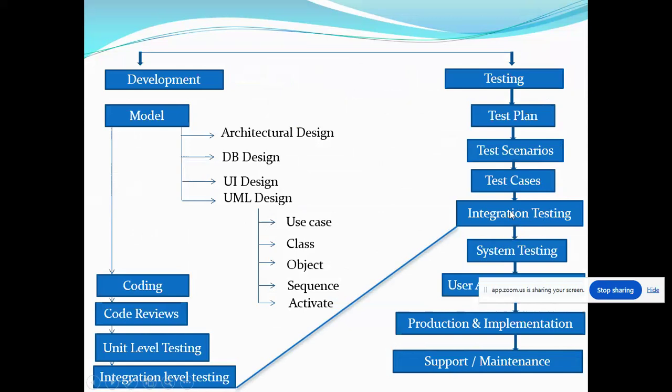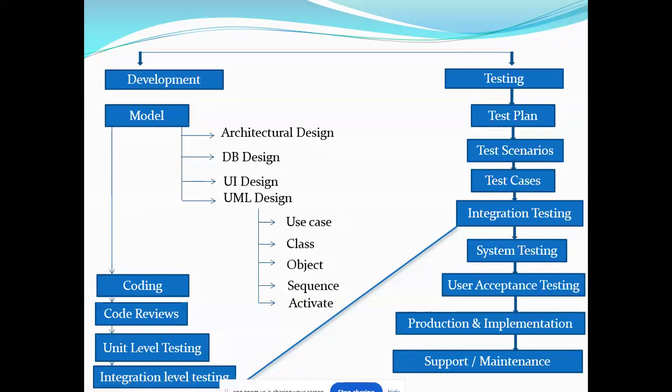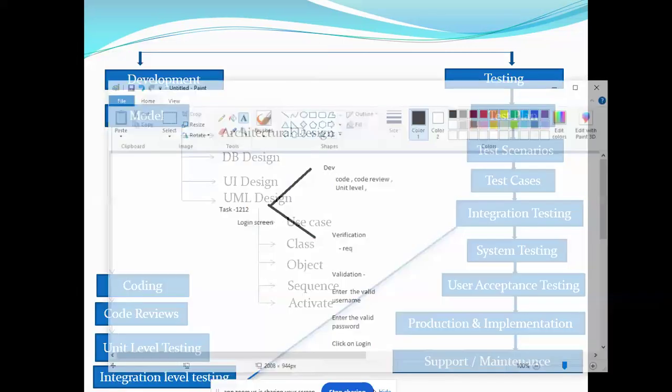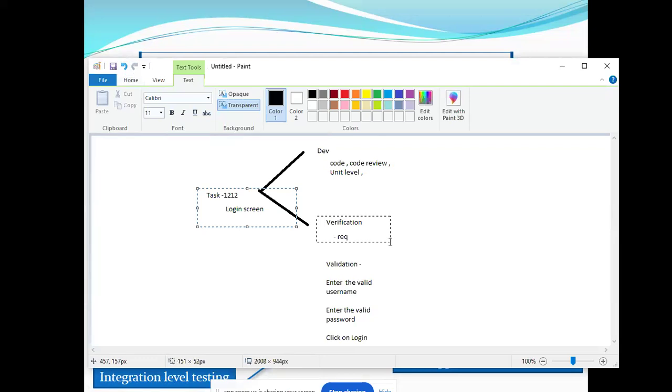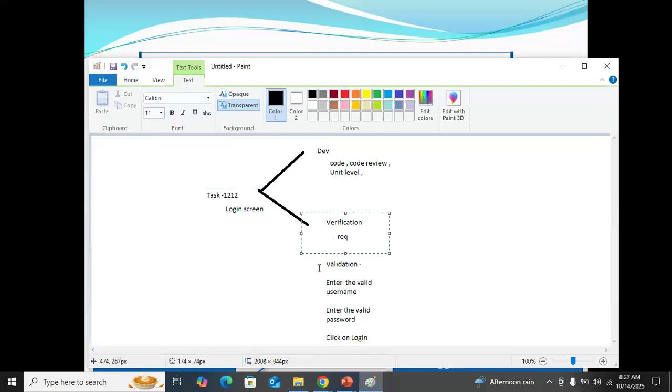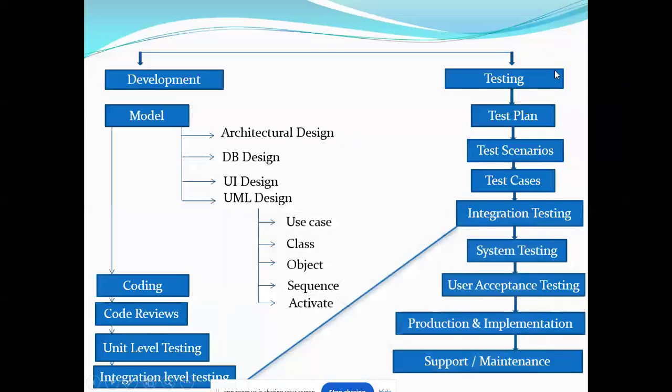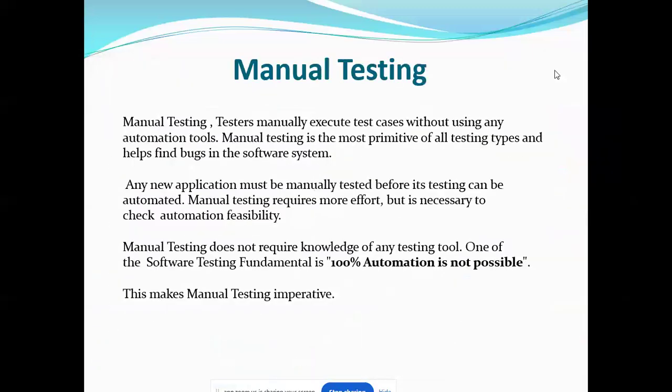do integration testing. I will tell you what integration testing is. Once integration testing is done, we go with system testing. Once system testing is done, you go with user acceptance testing, like alpha testing and beta testing. Once it is done, we go to production. Is it clear? If any task is assigned on your name, make sure you validate the application based on your requirements, the verification part and validation part. We need to verify both things. That is the reason static testing and dynamic testing are very important.